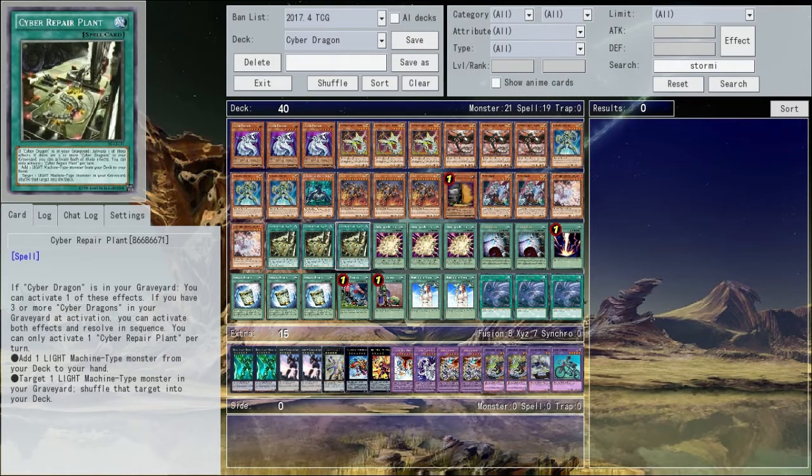And also, if you have 3 or more Cyber Dragons in your graveyard, you can activate both effects and resolve them in sequence. Normally, we are going to be using the searching one, just because that's going to help us combo off and get our plays off, basically. So we will be using the first effect most of the time. But again, we can search this off Core, and that just gives it a little bit of recovery and strength there.